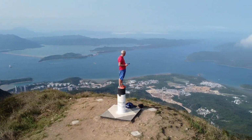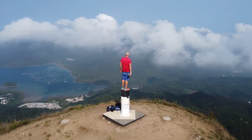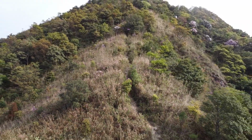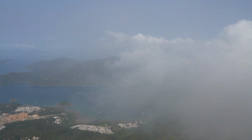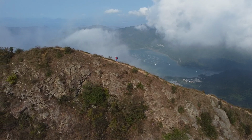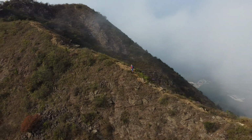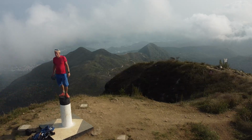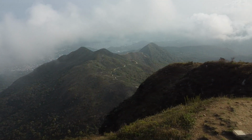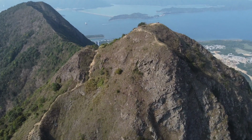As expected, the peak offers fantastic views over Sai Kung, Sha Tin, Plover Cove, and the list goes on. To get off, I continue along to the end of the ridge, climbing one more summit as the clouds rolled in, before a steep descent down to Wu Kai Sha. With 2 climbs above 600 metres in one day, this is a tough walk, but it can be split into 2 sections for those who prefer an easier alternative. For me, it holds a well-deserved spot on Hong Kong's 10 best hikes, and I'm not surprised to see it in the top 5.